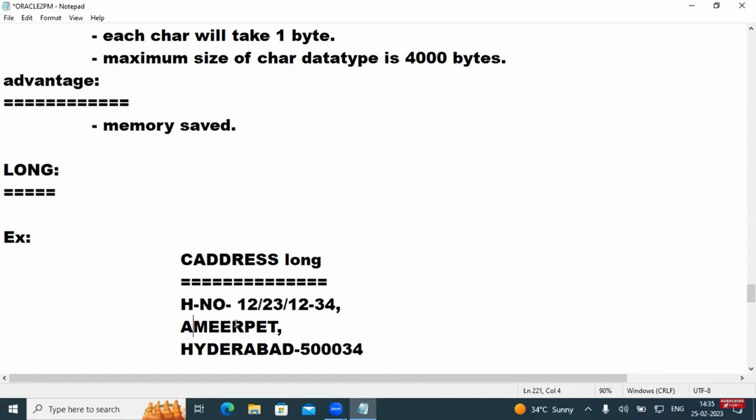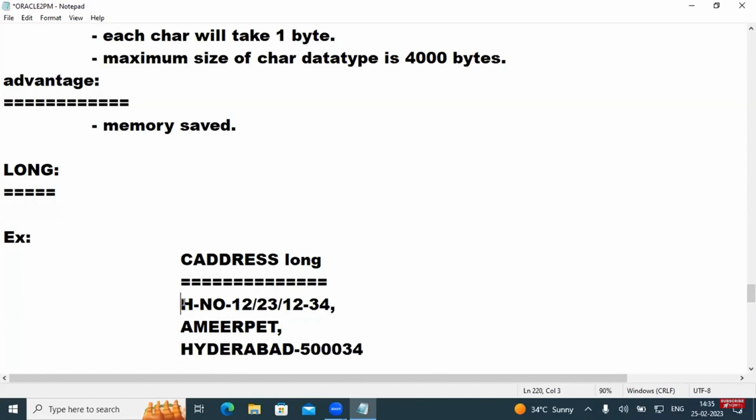So now we can see each and every character will take 1 byte. So H is 1 byte, dash is 1 byte, number NO, dash, 1 2 slash 2 3 slash, and every comma. Each and everything will be taking it here. How many? Each character will take 1 byte.